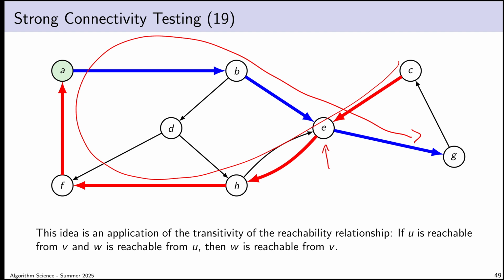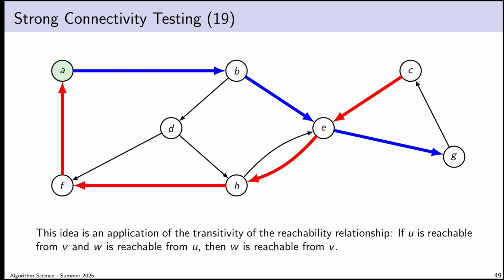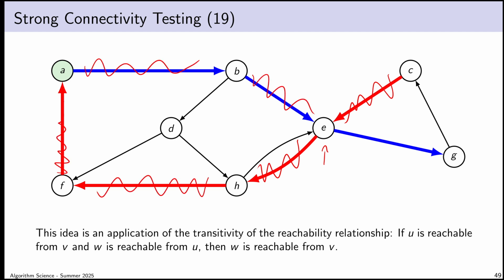And so if I restrict myself to our path-based view of reachability, then, although this property is still true, I end up with a real mess on my hands as far as proving it is concerned, or justifying it with my strong connectivity testing. If instead I just reason about reachability, it doesn't make any difference that when I want to reach vertex A from vertex C, and then go from vertex A back to vertex G, I repeat something, because I have shown there is a way of wandering through my graph such that I start at vertex C and end up at vertex G. And it's somebody else's problem to find the most direct route. All I have to assert for strong connectivity is that reachability holds.